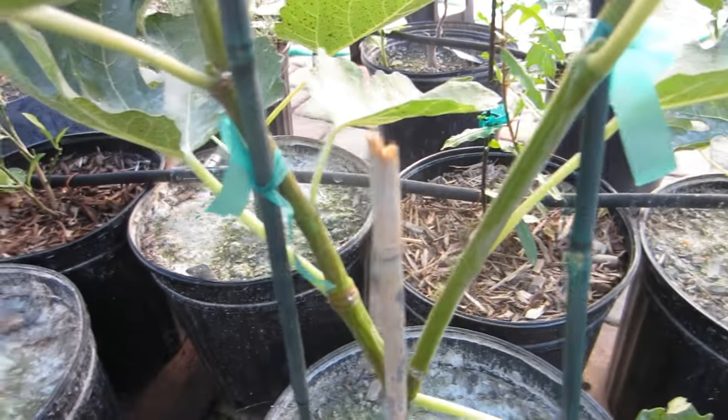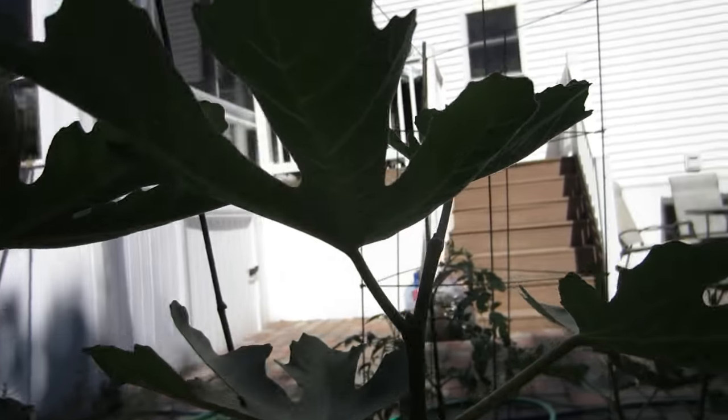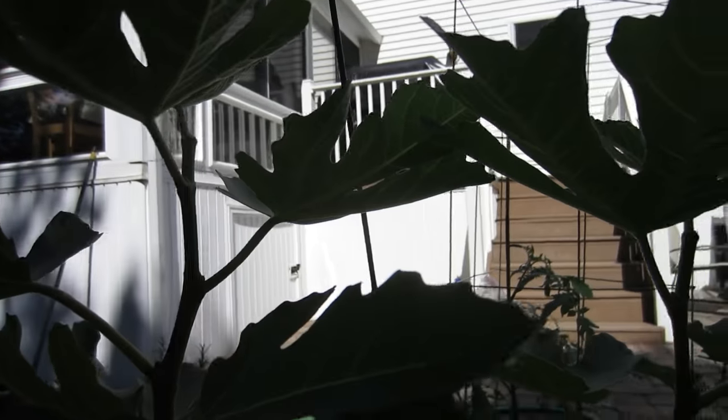The other reason is to induce some branching in your tree. You get a permanent structure in your tree. Why do you want a permanent structure? To increase the productivity of your tree — it's that simple. If I have scaffolds coming out down here as the permanent structure of my tree, I can constantly keep coming back to this. These buds will come out every year and send out shoots that will give me my fruit.